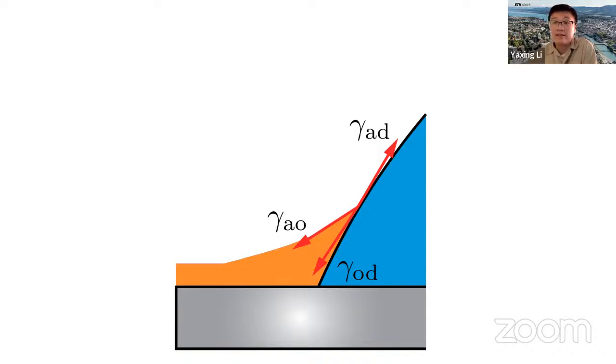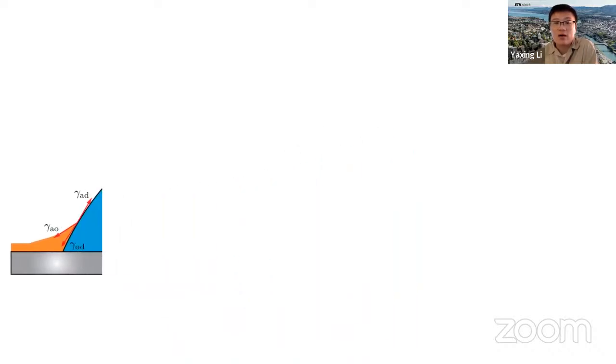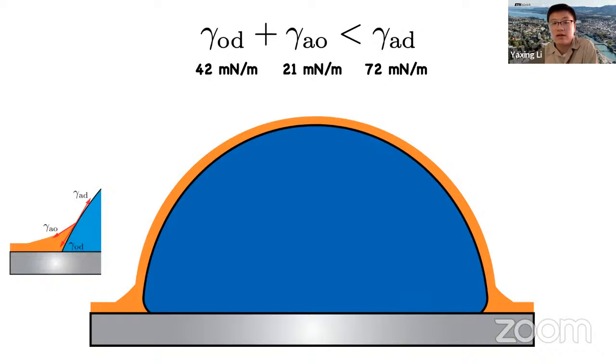And these three forces have to be balanced. But in our case, one of the forces, which is the surface force between air and droplet, is always larger than the other two. So it will drag the oil all the way around the surface, fully cover the droplet, and form this engulfment. Because of this, we have a larger contact angle, because the droplet no longer stays in the air, but instead partially stays in the oil. And also we have this wetting edge.